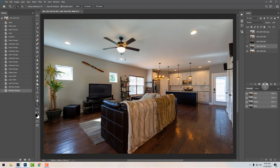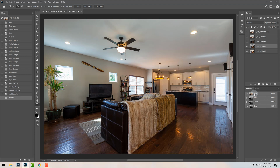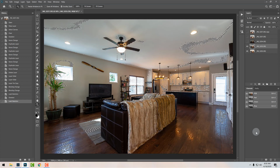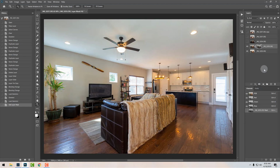Turn that one on, and basically blending is super easy. All you have to do is go to your RGB channel and hold down Control or Command if you're on a Macintosh, and then hover over this RGB channel, and that'll select your highlights in the layer that you currently have visible in your document. So from here, we just apply that layer mask. Look at that. So simple. Beautiful.